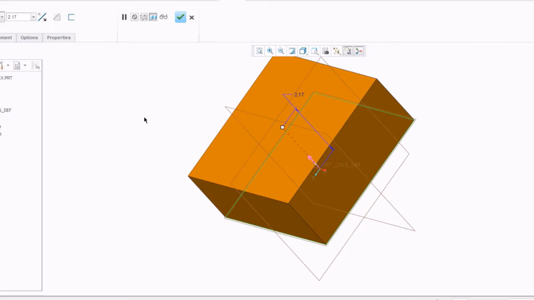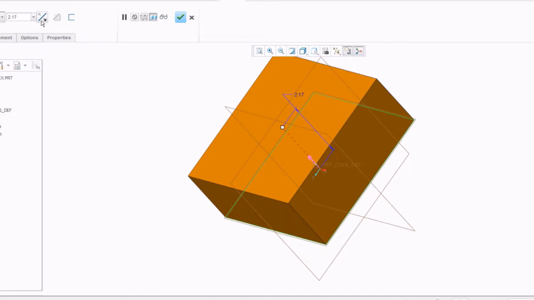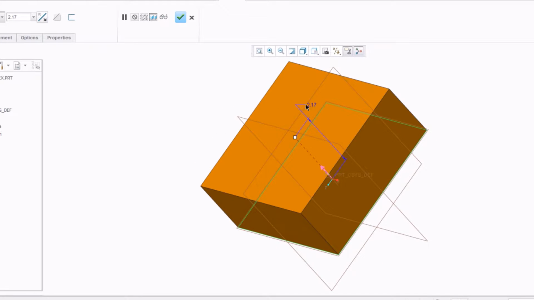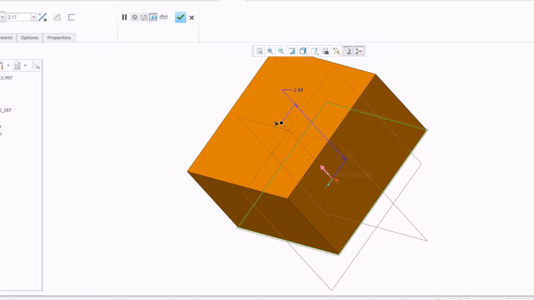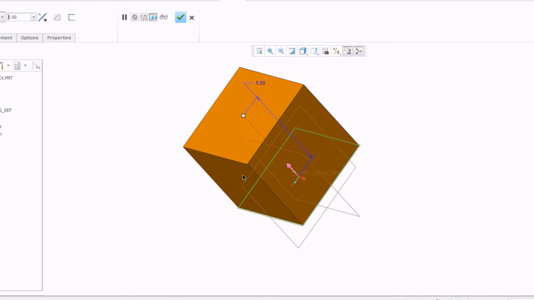So, starting with the basics, we're extruding towards the top. If I wanted to extrude, let's say in the opposite direction, I would come to the left of the numbers. This is actually the distance you're extruding, and I would change direction. So now you can see clicking once changes the direction to the bottom, clicking again comes to the top. If I wanted to extrude to a certain distance, I can either click and hold that white square and drag it, or I can come up to the left in the box and type the exact distance I would like to use, let's say 5 inches.